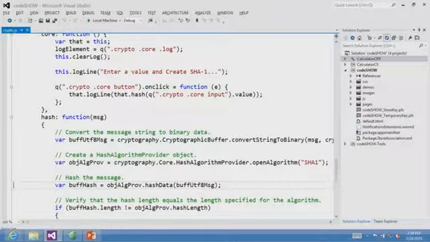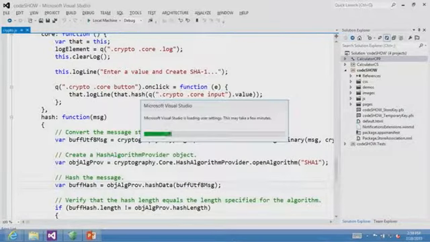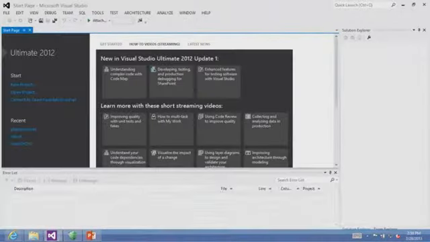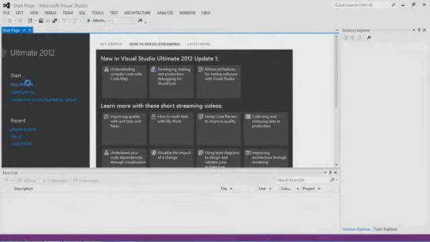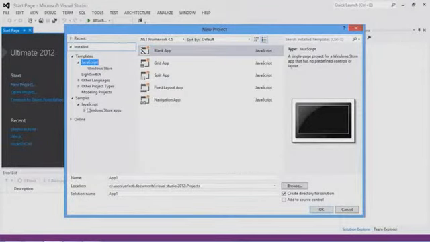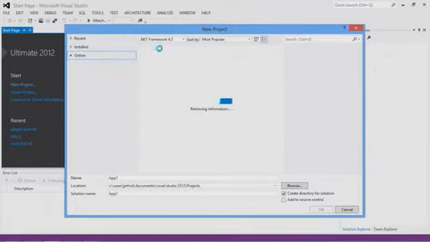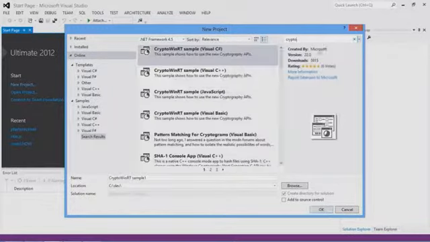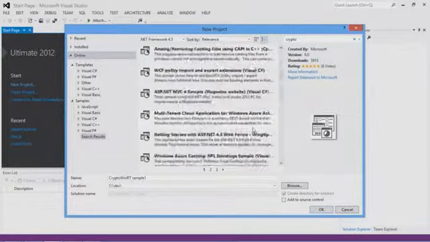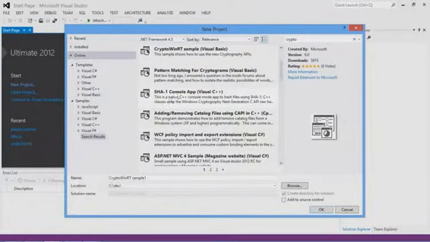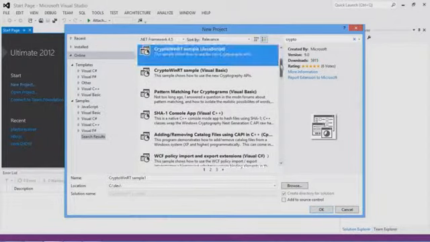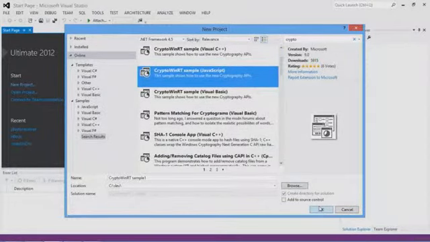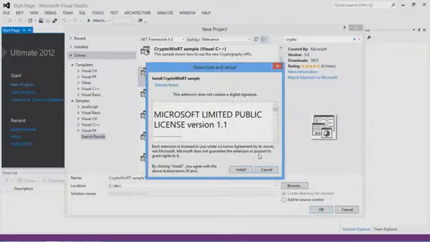One thing that's pretty useful is, let's go ahead and create a new instance of Visual Studio and use the trick that Michael showed us a little bit earlier: create a new project, and let's see what the core framework has to offer us for cryptography samples. We'll search for crypto, and we'll get the crypto WinRT sample in JavaScript. There it is. I didn't see this one, but this is just a console app. We're looking for the JavaScript WinRT example. Load that up.